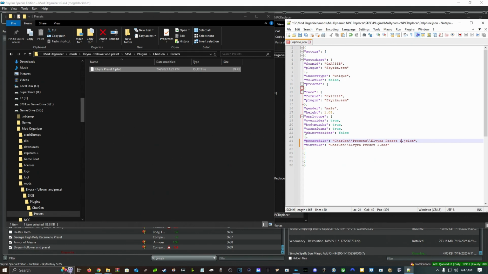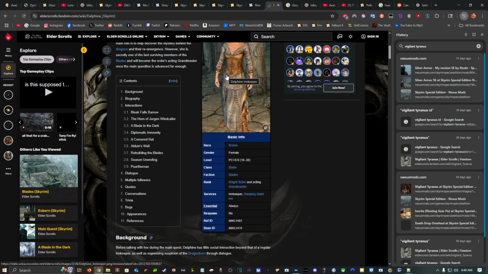And now we want to change Delphine, right? So what you would do is you would go into xEdit, or if you're using an NPC from Skyrim, you can actually look up the ID on the internet, and it needs to be the base ID, not the ref ID, but the base ID.